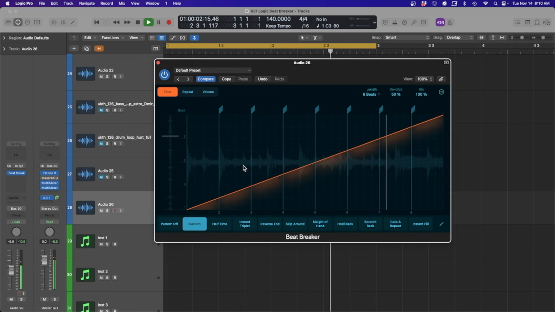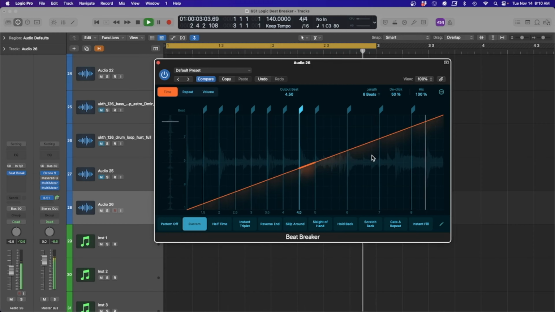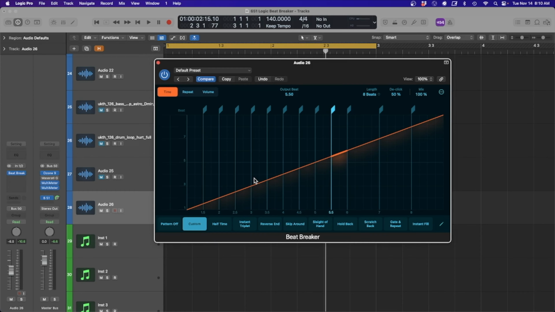And then with this, what we can do is start to add some anchors. I'm going to add some anchors at some of the drum beats to play around a little bit more. So let's add one here. We've got another hit here. We have another hit here. Another one here. And we'll go one more here. So this gives us a little bit more to play with in terms of being able to push and pull to get different hits on different parts of the loop.